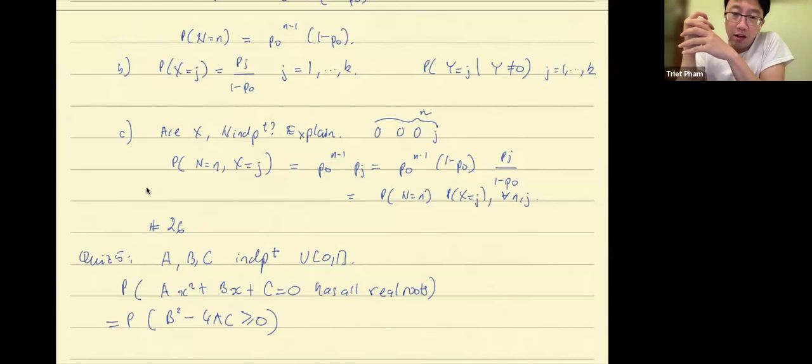But first of all, we recognize this is a three-dimensional question, because you have A, B, and C. So you're looking at a cube of length 1, a unit cube. And the shape you're looking at inside that cube is the shape of b squared equals 4ac. You can look at A as the X coordinate, B as the Y, it doesn't matter.